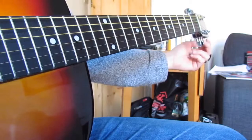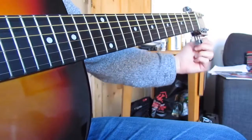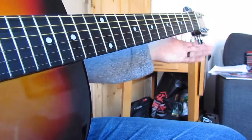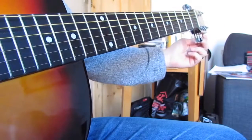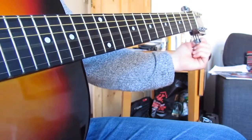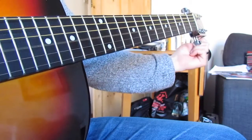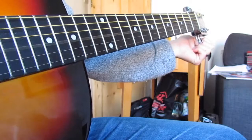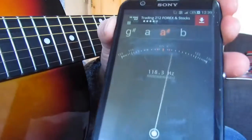Now, because I'm now on the tuning pegs underneath, it feels weird. It is technically, if you're looking at the guitar from underneath, it would still be anti-clockwise to tighten, but it feels slightly weird obviously because it's upside down. It's something you'll get used to, but you should be able to hear the pitch change, so just use your ears. That's the real tip. But that's basically to tighten, we turn it that way as I just did, and to loosen we turn it back the other way. Okay, so let me show you that. Okay, it's just about right.